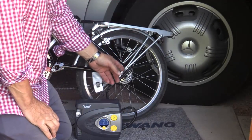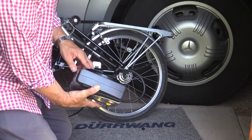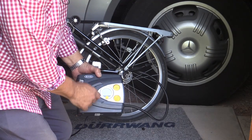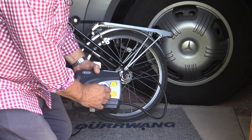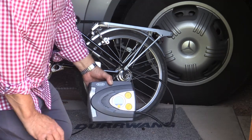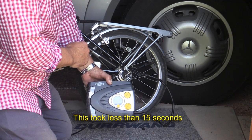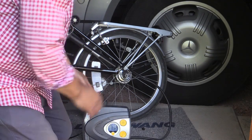And if your bicycle tyre has a Schrader valve, so much the better, but there are adapters provided if you have any other type of bicycle tyre. You can see I'm pretty low here, 1.2 bar. I want it to go up to 3.7, and so I've set that. Off we go. And this is going to be pretty quick because the bicycle tyre is pretty small, and so it's going to go straight up there in no time at all. And there it is, job done.